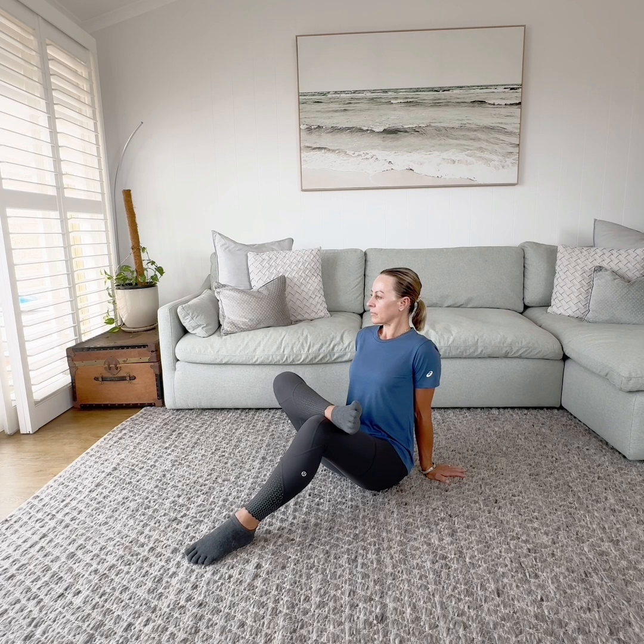This is for the right hand side hip complex. The glute probably feeling it the most. Leaning forward, feeling a fantastic stretch.